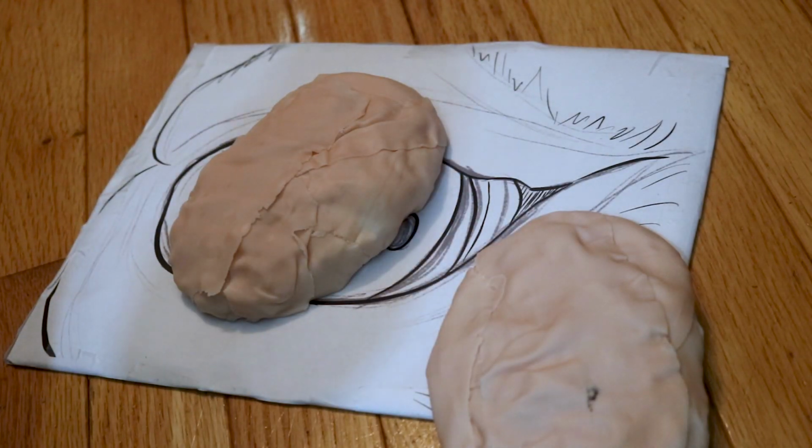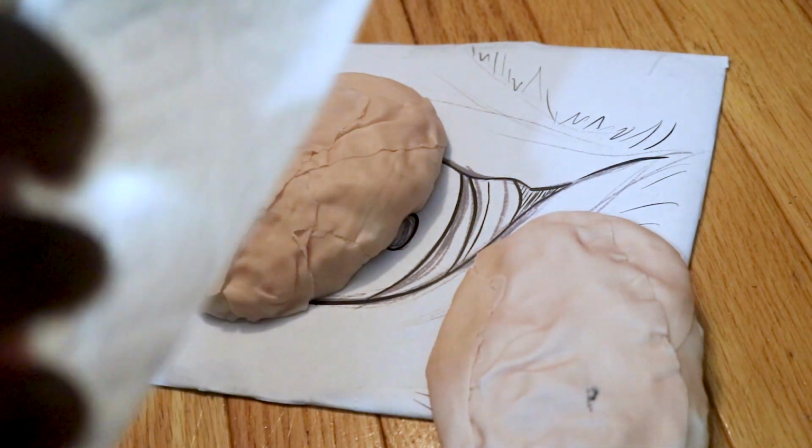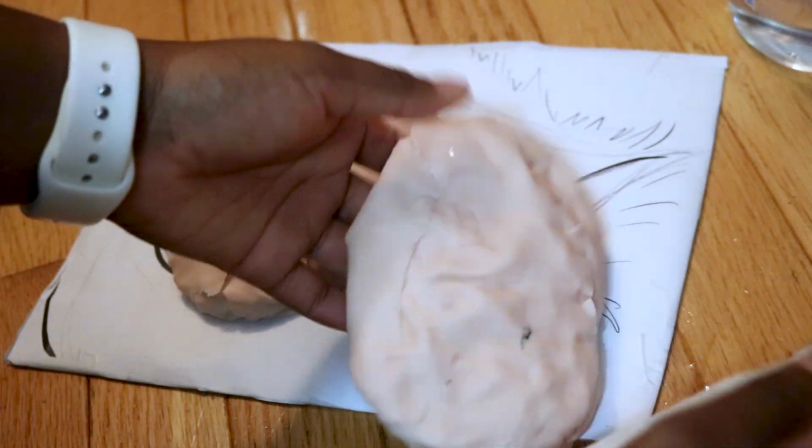So this process is going to be annoying. Now it's time to smooth all the lumps while, you know, avoiding the tin foil under it. I'm using some baby oil. And I'm going to gently rub this.